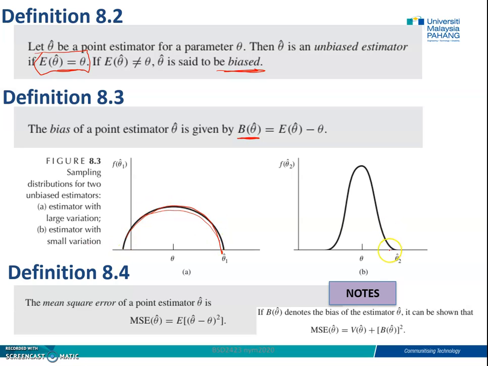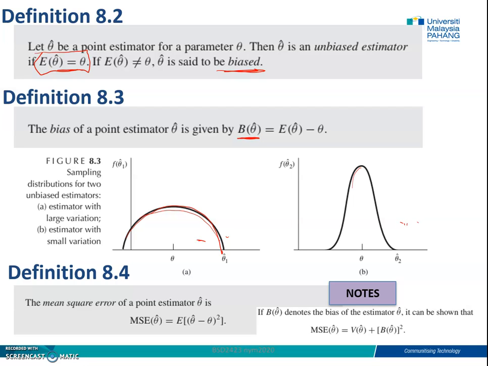But if you look at B here, you have theta here and then here is theta head, and this is the curve. You can see that the variance here is small, because it's steep and thin compared to this one. So this one is better compared to this one. Even in applied statistics you have learned, isn't it, that small variation is very good compared to large variation. But here you will learn the more theoretical things.